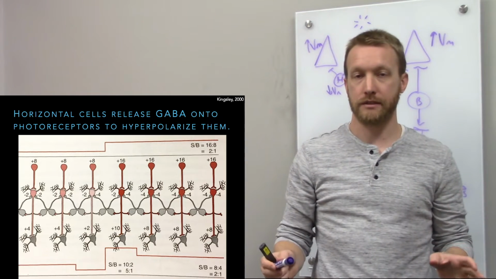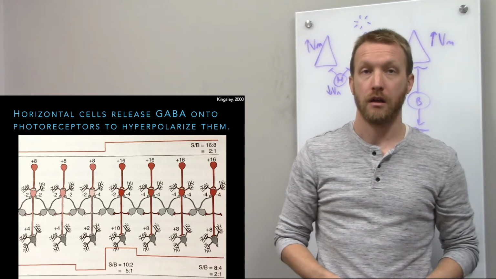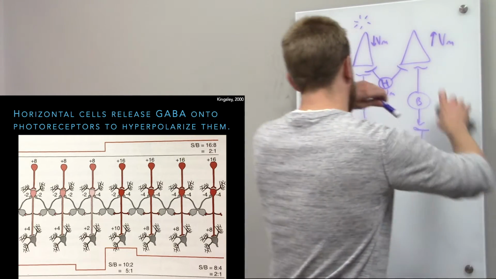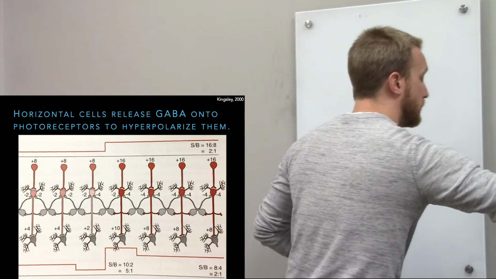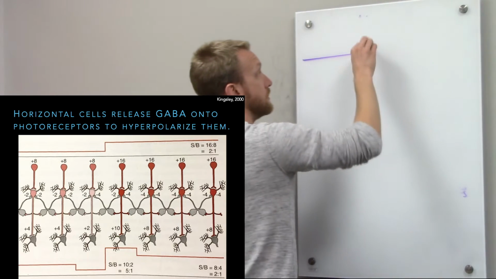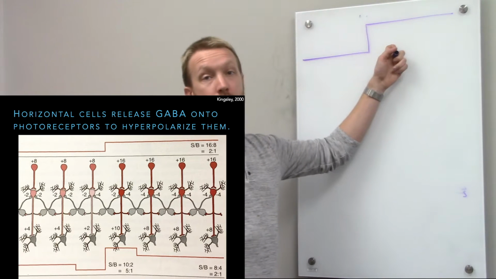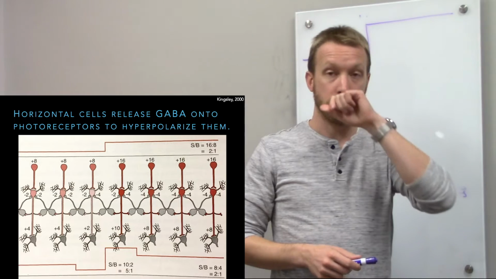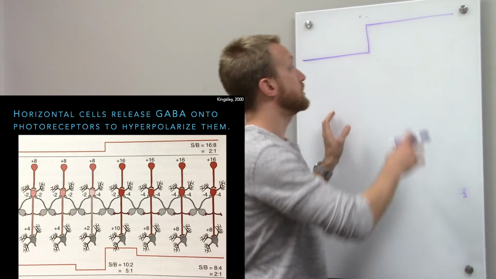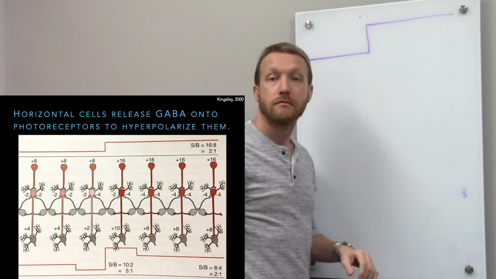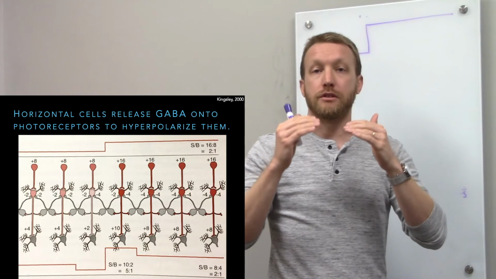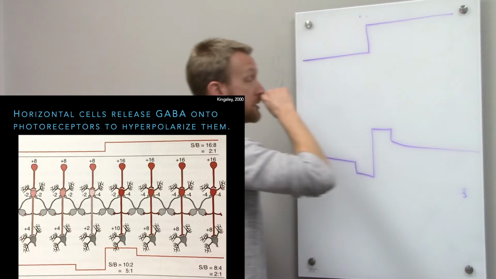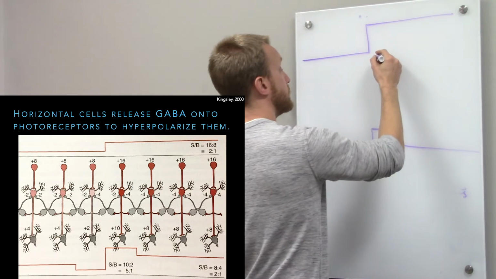Now sure, they've got their horizontal cells getting input from bipolar cells, but the story is the same. On top, what they're showing is just a change in the intensity of light. So that's that top line there. It's going from dark to light. So at the edge, what's going on there? Well, there's a bigger change in activity if you're in the light there than if you're in the dark. Okay, so those photoreceptors should be getting hyperpolarized. It's going to go through the retinal circuitry, and on the bottom it's showing you the output. So what's going on there? Okay, let's walk through this a little bit.